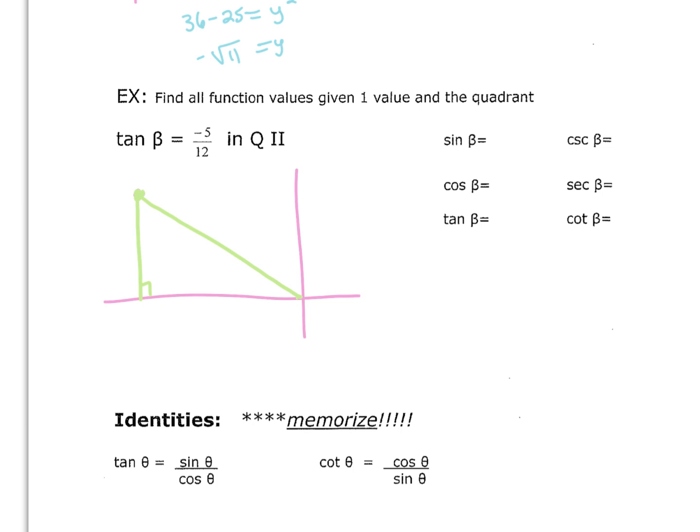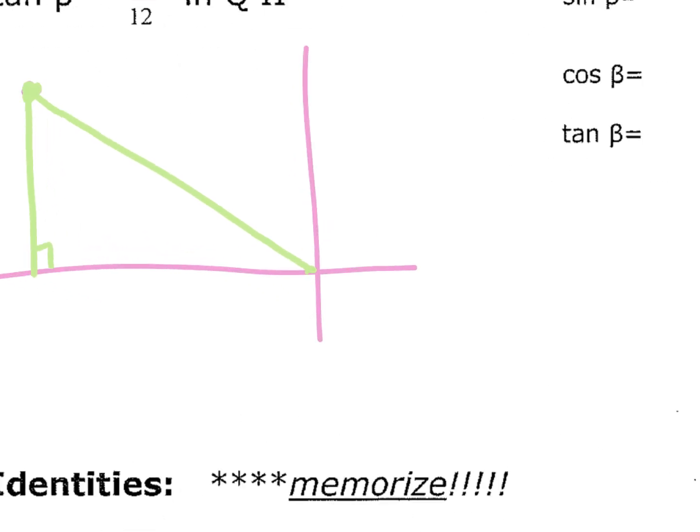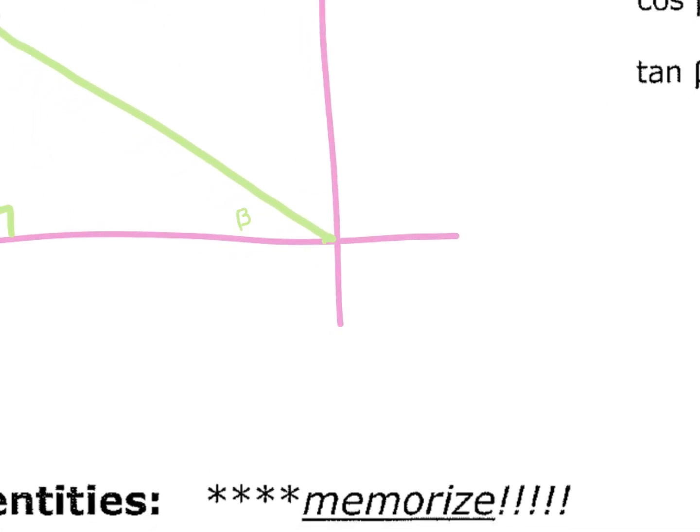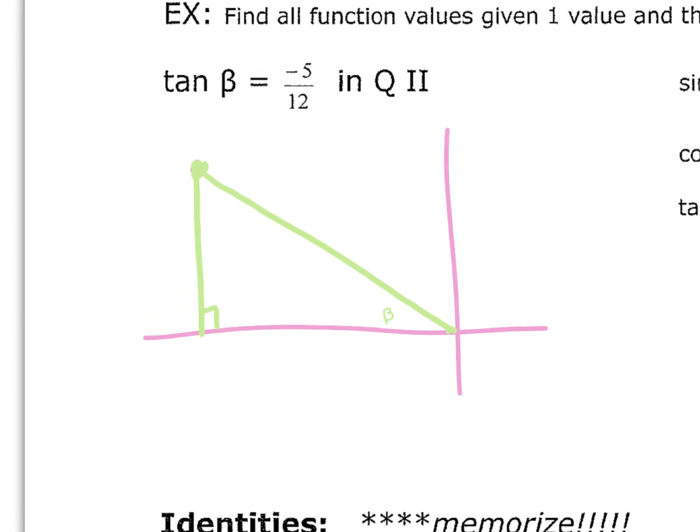Your Delta Math that you're going to do for homework is asking you to actually show where coordinates would be, so you're going to need to be a little more precise on that. But to draw these, you don't need to be real precise. All right, so our angle beta is down here, right? Closest to the origin and just above the x-axis. And we want to label, given that we're told that the tangent is negative 5/12. So tangent we know is opposite over adjacent.